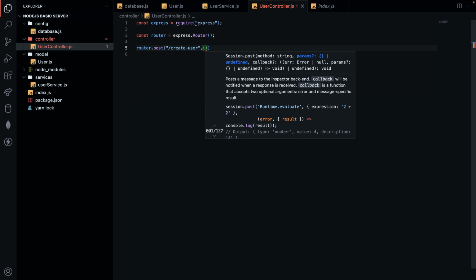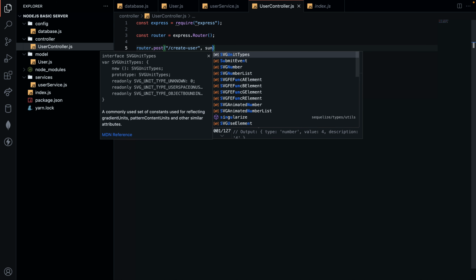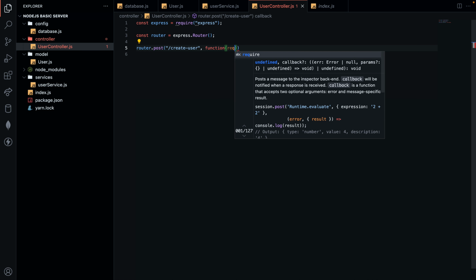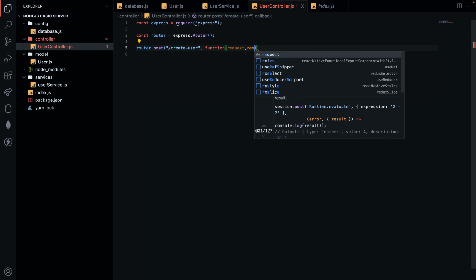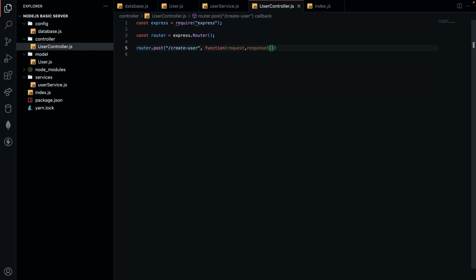We can have this function defined somewhere else, or we can have it in the same file like we have it here at the moment. Since this is very basic, I think we just have the function here all in one go. Let me create a function taking in a request and a response variable, and then we'll have the function body here.